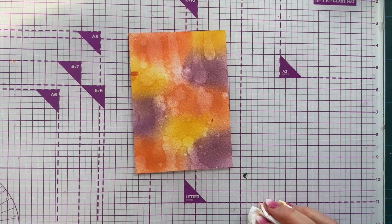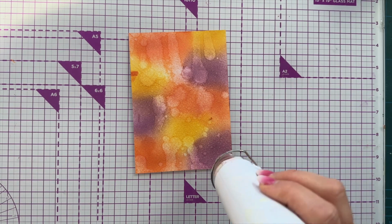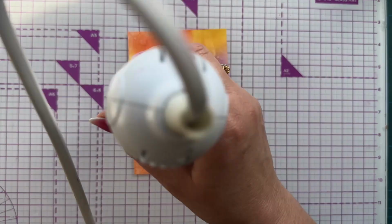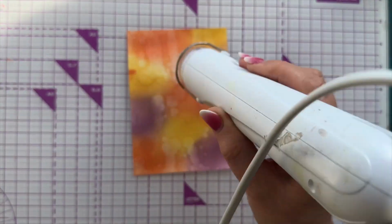Now, if it takes off too much of your ink, dry it and start again. Not start again, but just top up the inks to what you want. Don't worry, we've not finished yet. It's going to do a little bit more on here. There we go. So now you've got two choices. You can either let it dry or you can make it dry. As you can see, I'm making it dry just by going over with a heat tool.